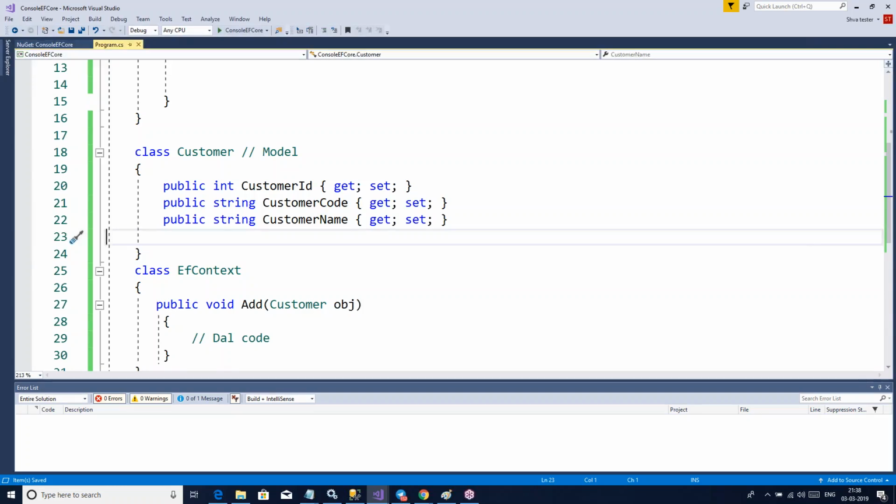Please note, don't tell me code first and database first from the perspective of the templates, please. A lot of people think that database first and code first is coming from the perspective of the templates. So when you say that I am following code first approach, and when you say I am following database first approach, what exactly does it mean? If anyone has answers, you can put down there.